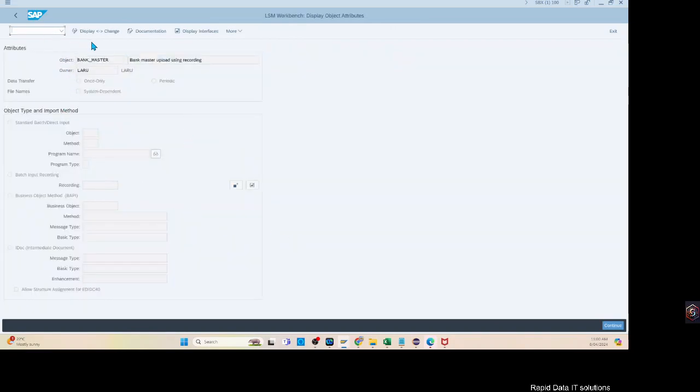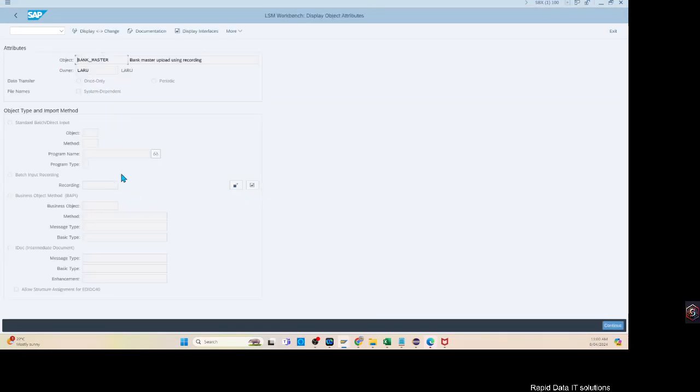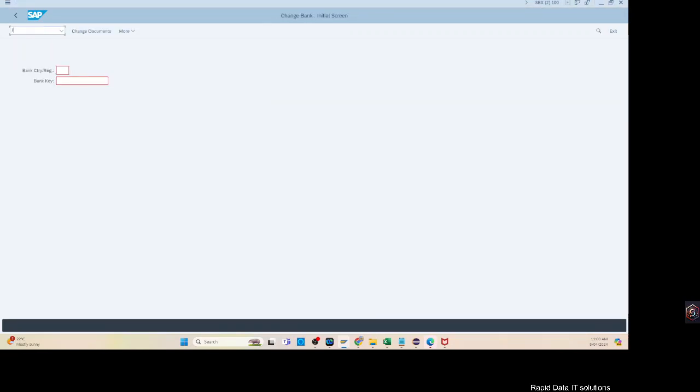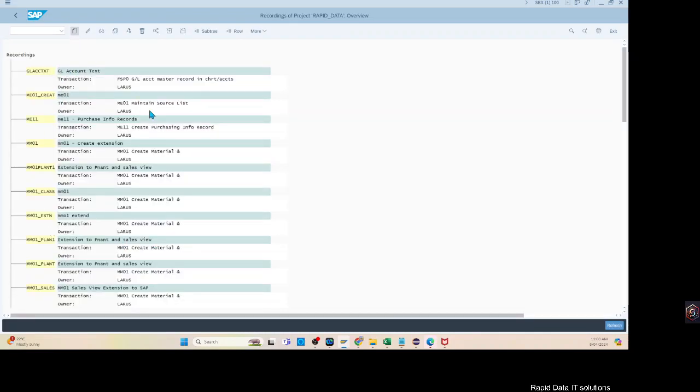LSMW. And what is the T code? I think the T code for the bank master is F502. Yes, that's the right one. So we would, I think it's F501 plus an F501 is the create bank data. So let's go to change mode here, and then we would be using this option batch input recording. You got the other options which we will talk about a bit later, but firstly we would attempt to use the recording option.